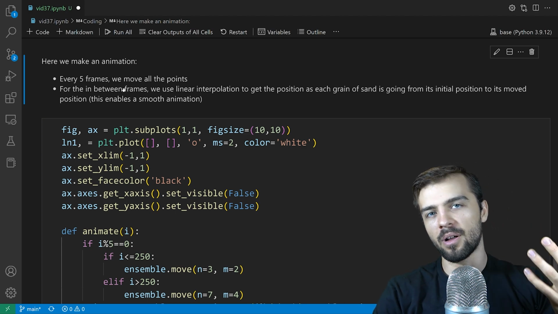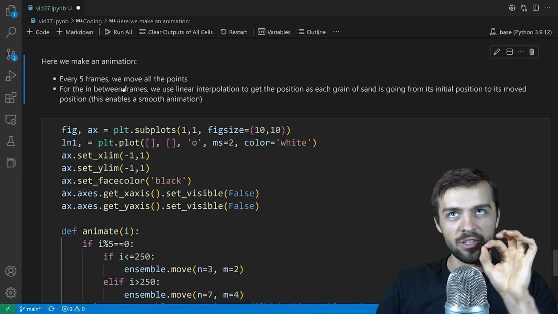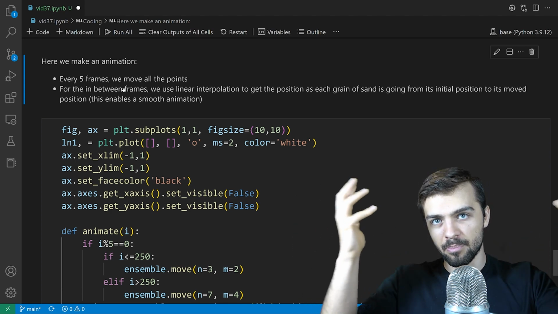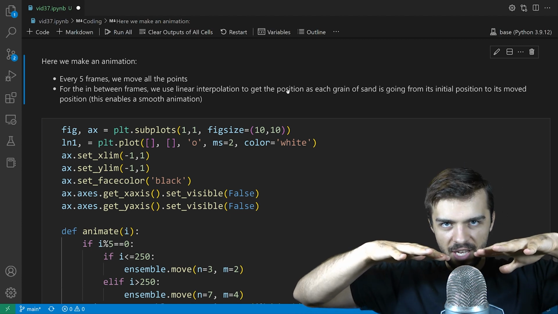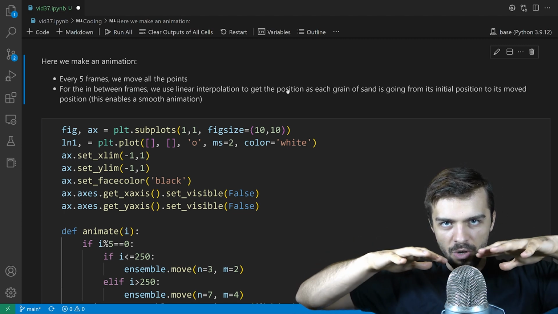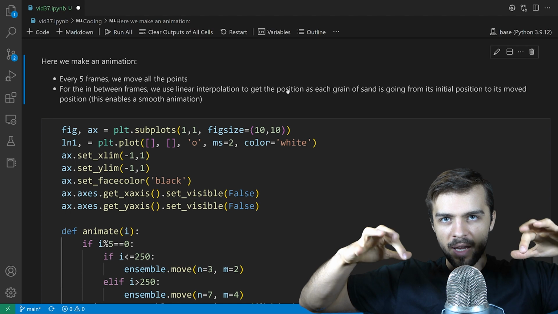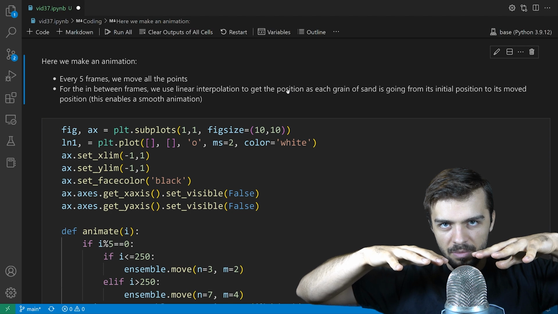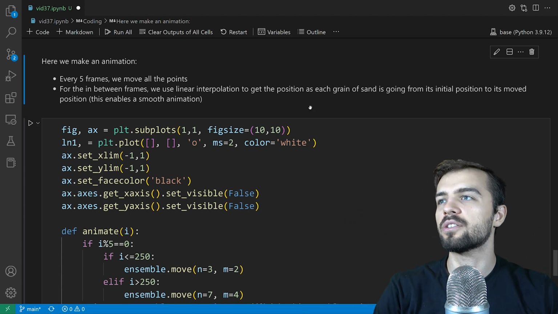And if I were to just plot an animation of the sand move, move, move, move, it would look really jittery. The sand would look like it's not moving between its initial location to the final location. That's why I defined the previous points inside the class. So in between those 5 frames, we're going to use linear interpolation to get the position as the sand is moving between those locations. So I call the move function. I'm not going to do 1 frame, initial position, next frame, the next position. I'm going to just do first frame, initial position. I'll get the next position, and I'll do 5 frames to have the sand move between those locations. And you'll see what I mean here.